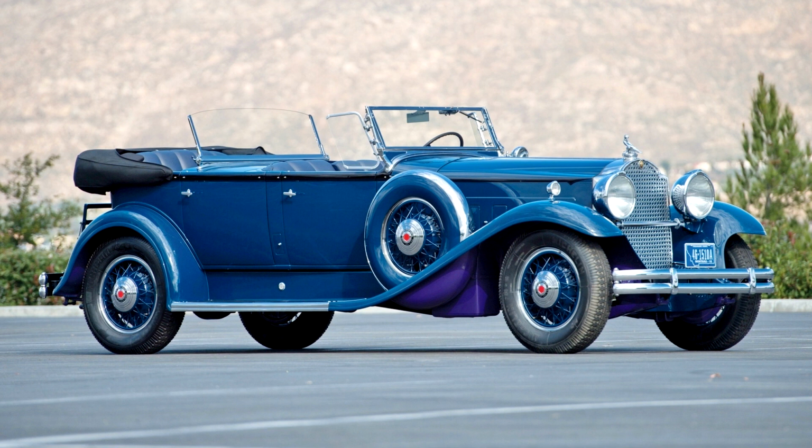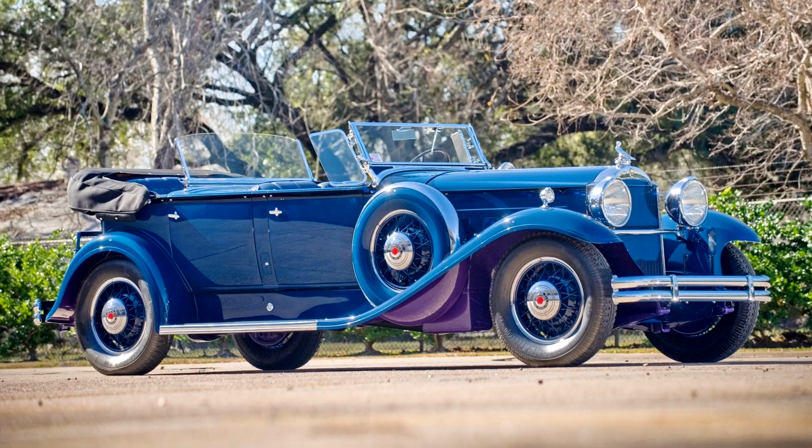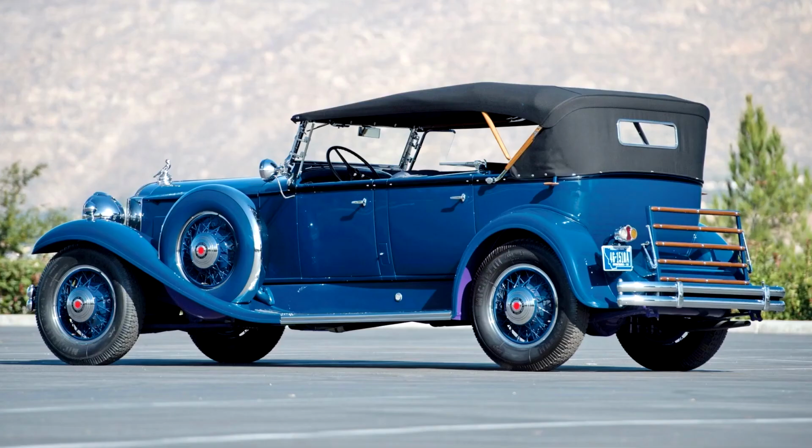The car was finished in a striking but unusual combination of blue with orange wheels, a tin top, and a lilac chassis. When the Winross collection was disbanded in the mid-1990s, this 840 Packard was purchased by Greg Gallagher, a Long Island collector. Gallagher showed the car extensively, earning numerous accolades, including an ALCA National First Junior in 1993 and a Grand National First Senior in June 1998.